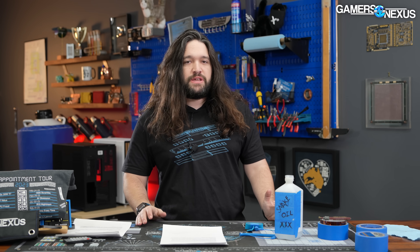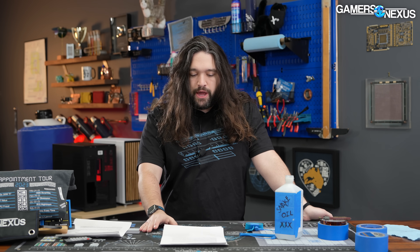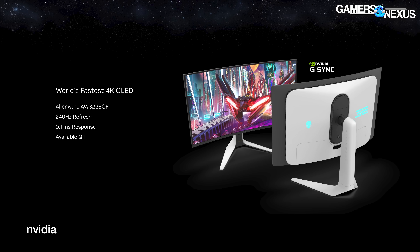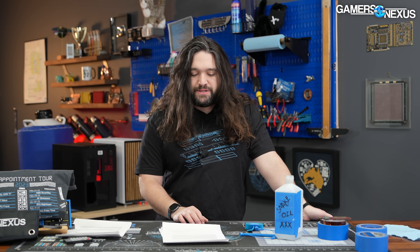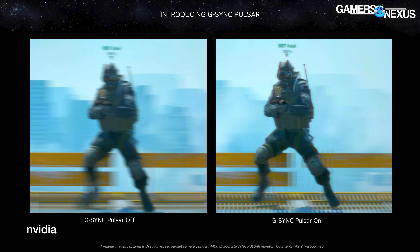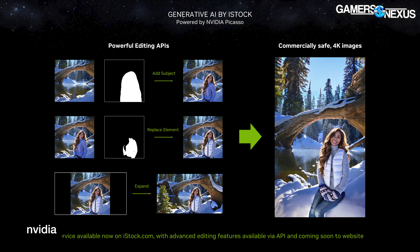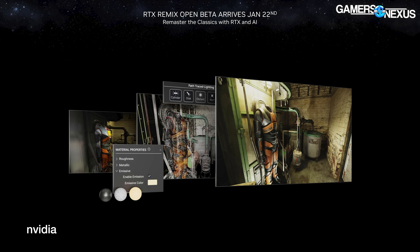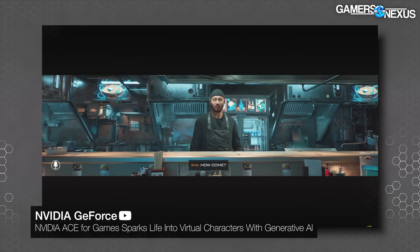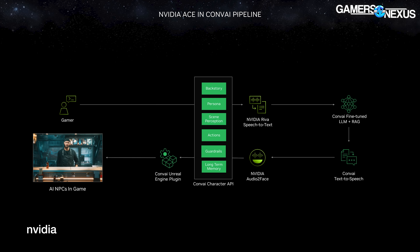As far as miscellaneous announcements, NVIDIA should have a lot in its keynote, which will go live by the time this video is up. Most of that will be things like AI, automotive, and general consumer stuff. The most relevant to our audience was probably the Alienware AW3225QF 4K OLED monitor — a 240Hz refresh rate, 0.1-millisecond OLED display. They also talked about a new G-Sync feature called Pulsar, meant to reduce motion blur native to the display. The rest pertains to AI, RTX Remix — which is a modding tool getting a more official launch — and NVIDIA also updated its AI Ramen Shop demo with new AI-generated conversational dialogue.